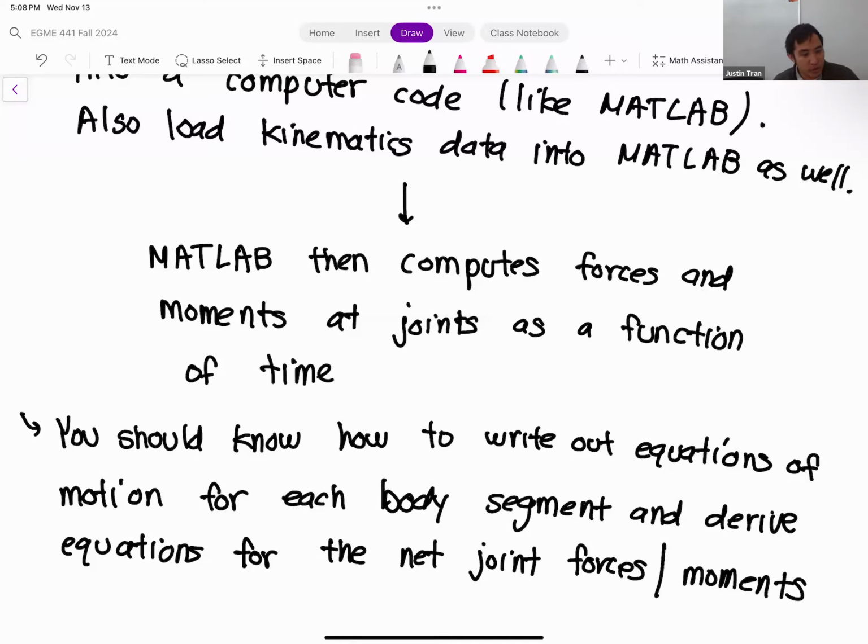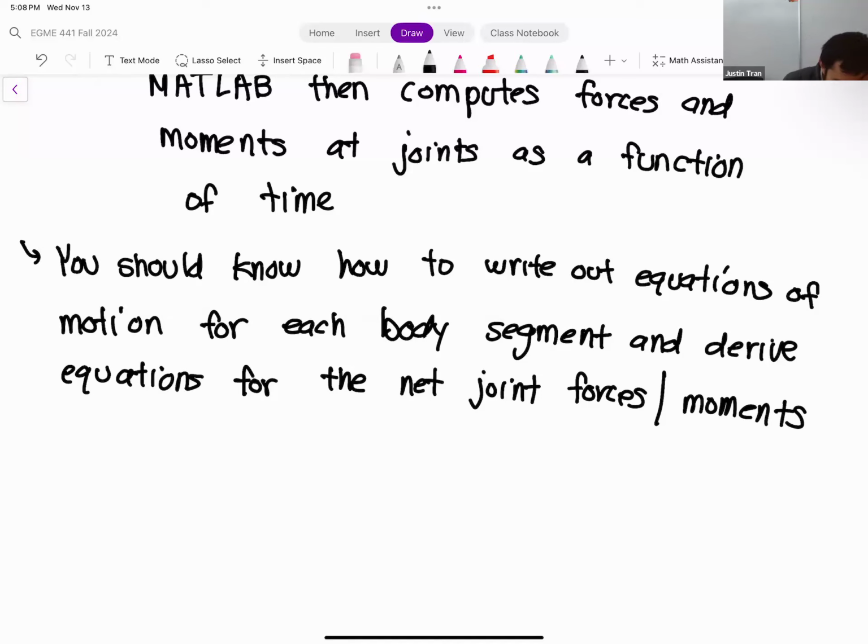A question in the chat. Would it be necessary to plug in the kinematic data on the exam or no? So on the exam, I'm not going to give you any kinematic data. I think that's just a time waster. And so for the exam, I'm just going to have you derive the equations and then that's it. I wish I had time to do this example too, but I would definitely check it out, because these problems just end up taking a lot of time. So definitely check out the bicep curl example in the notes.